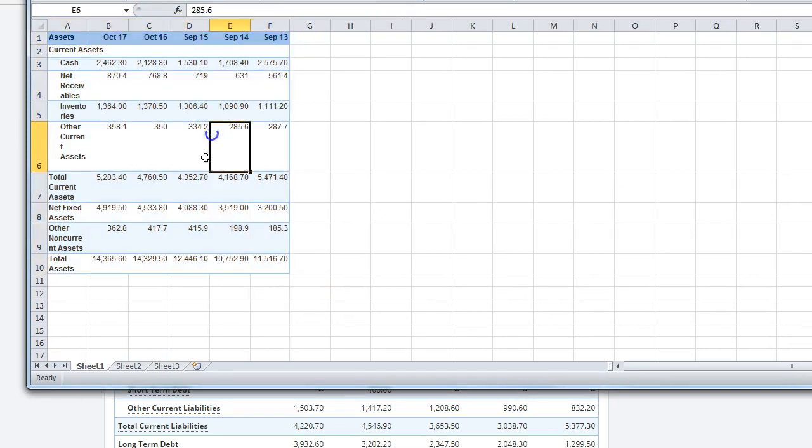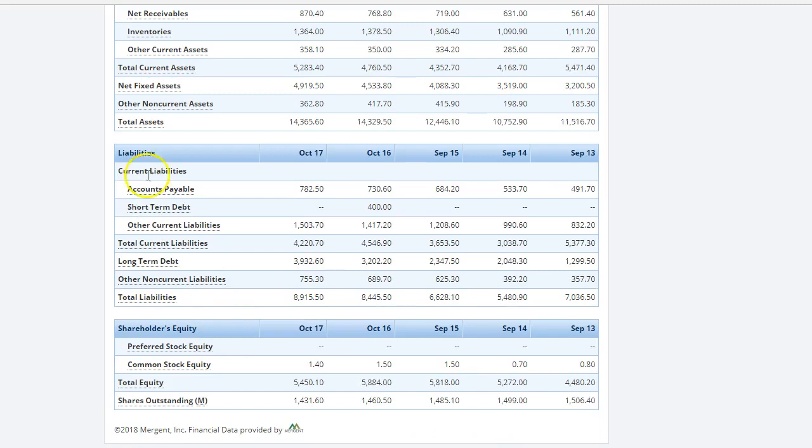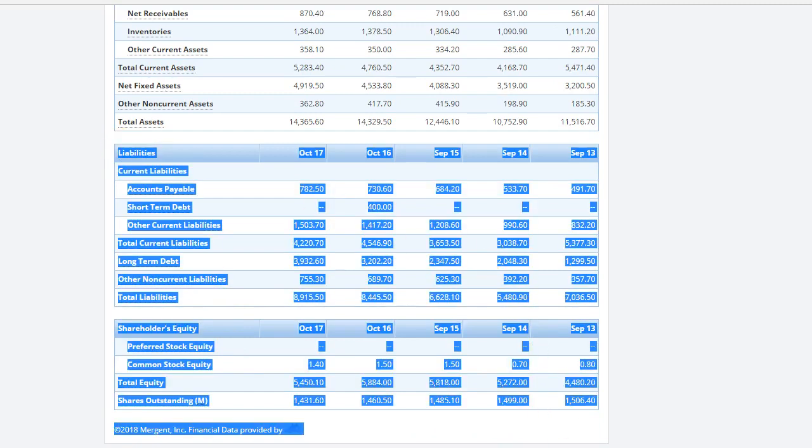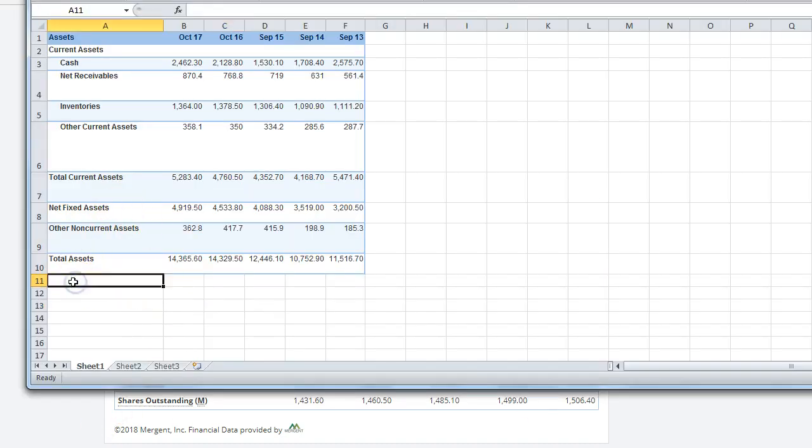They used to have a handy download to Excel button, but now you have to kind of cut and paste directly into Excel for each of the sections. So a little tedious, but it's an easy way to get this data.